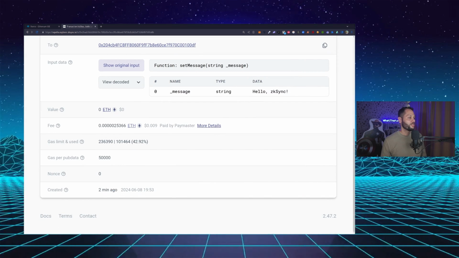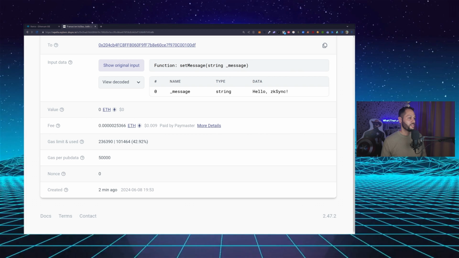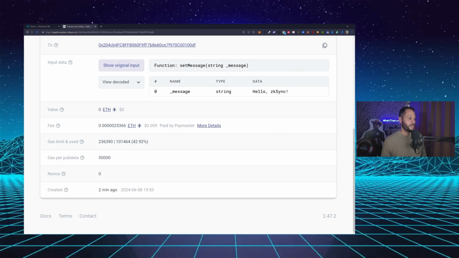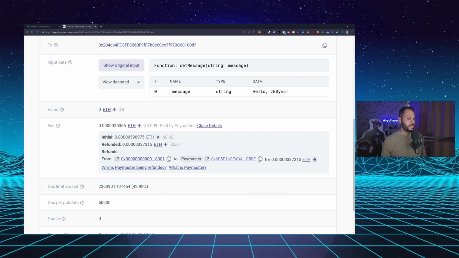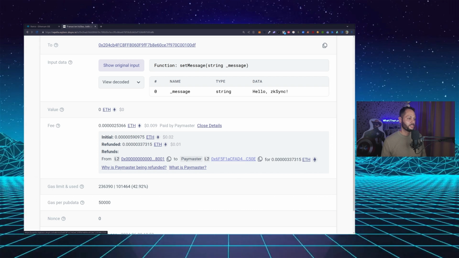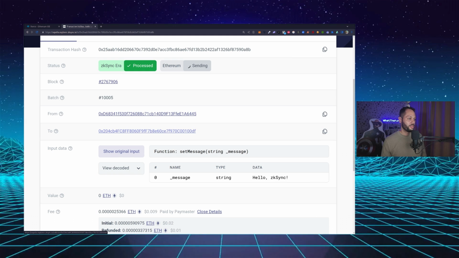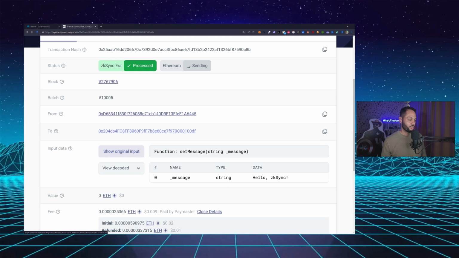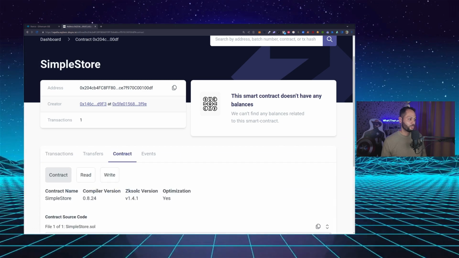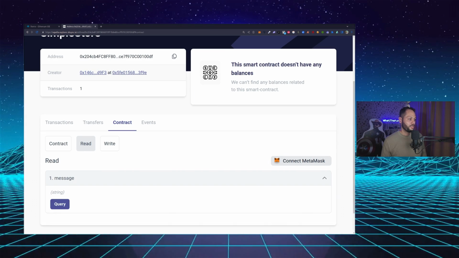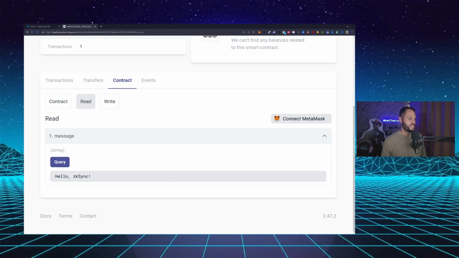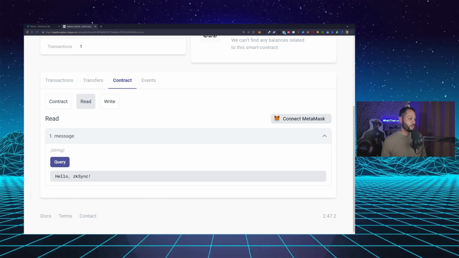And then we can see over here that this fee was paid by the paymaster. And then we can see that the paymaster is the same address that we deployed earlier. And if we go to this contract address, we click on contract, read, and then query the message, we can see that the message is hello ZkSync.